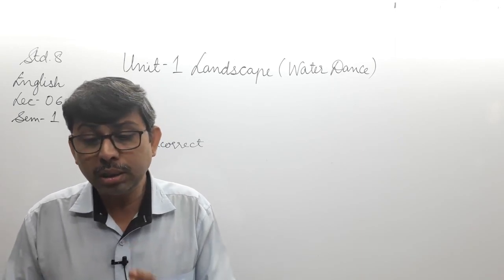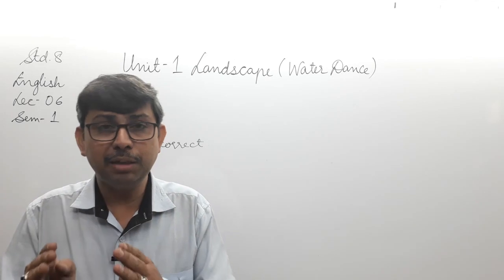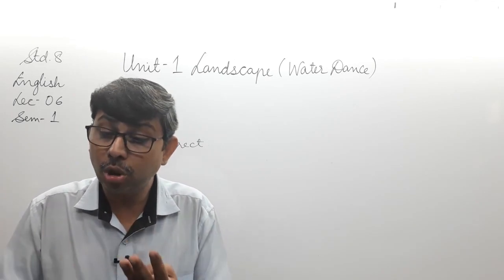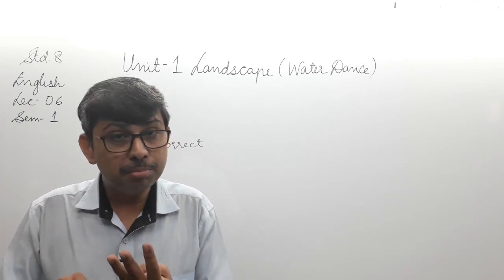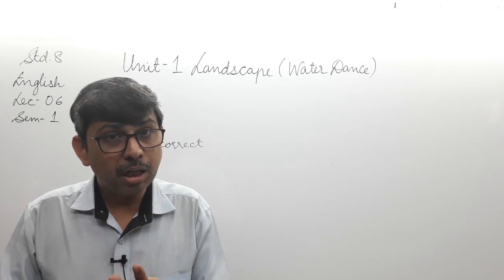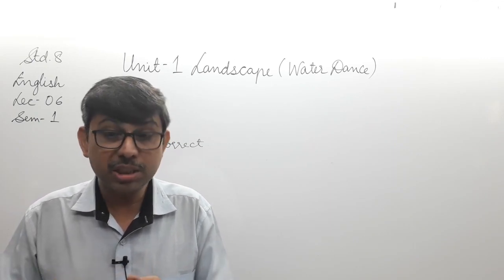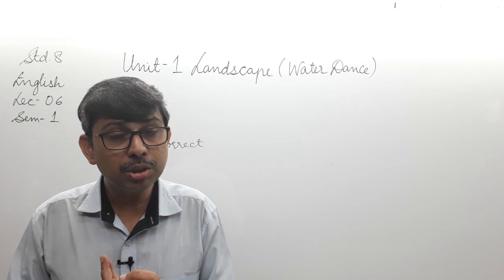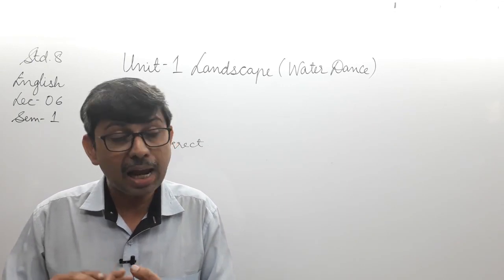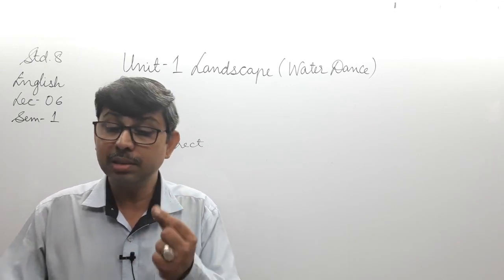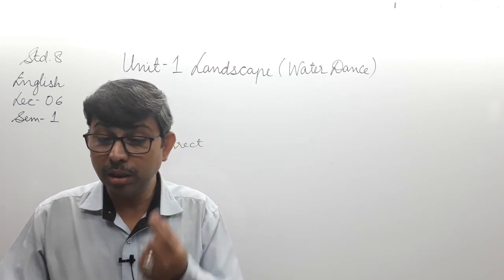Hence all the three figures of speech can be identified in this single sentence. It is a tautology because wider and broader is a repetition of two different words for the same idea. Personification, showing an inanimate object having life, and internal rhyme. So I hope this MCQ about figures of speech is now clear to you.